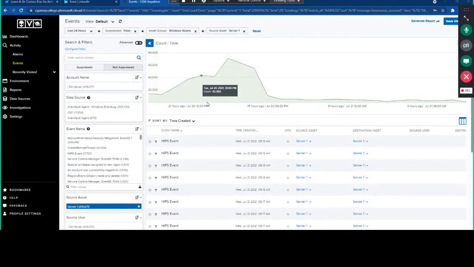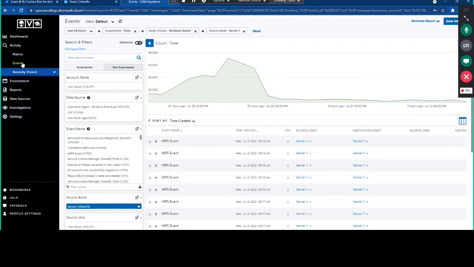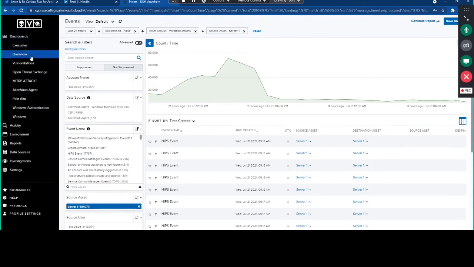Is it possible that the rules are attached to the events? That we would have to look up the actual event to see the rule? Okay, so if I click this event, and then I set the rule. Oh, okay, I see what you mean now. Yeah, because you can create the rules for these events, but where are they listed? Yes. Yeah, I see what you mean. Okay. So I'm going to go back to the dashboard and maybe look through these areas to find where the rules are listed.